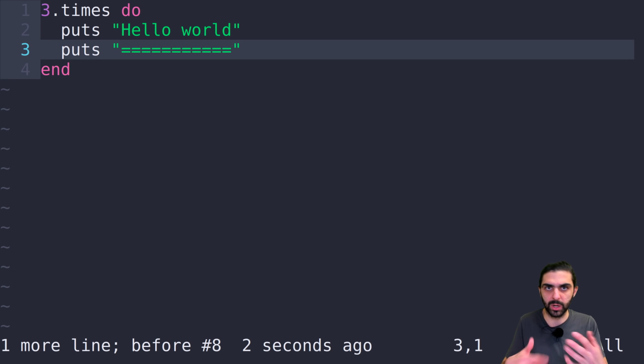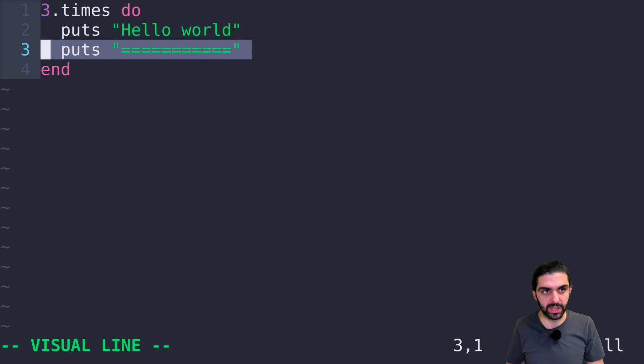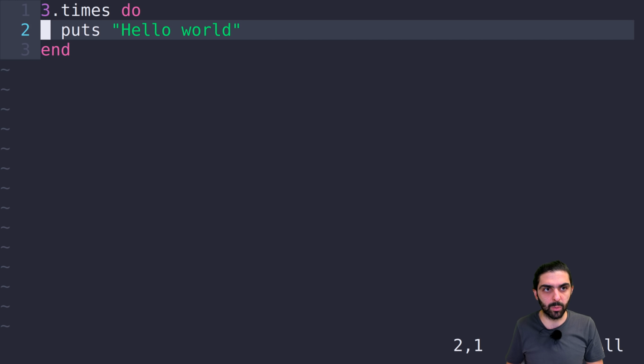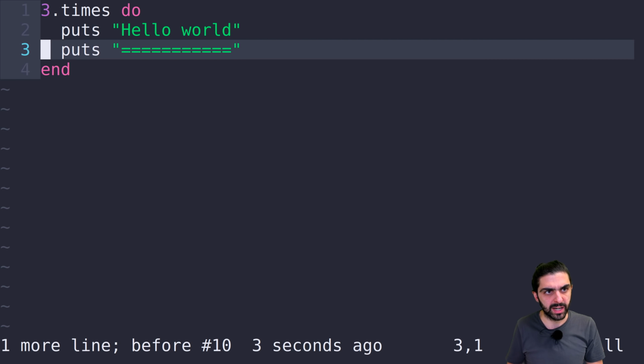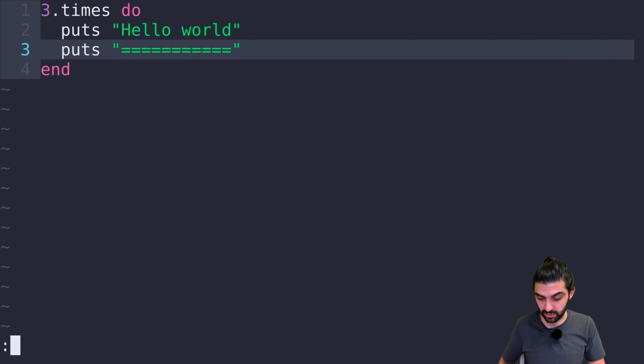I could sort of record a macro. Actually, macros is something we should talk about in this series. I'll talk about macros another time. But what I could also do is highlight this line, delete it, go one up, and then paste above. Right, I've never tried this before, so let's just see if this actually works. So let's map something to the same keystroke and then do that. So I would say, well, capital V to highlight the line, and then D to delete it. I'm not sure if this is going to work.